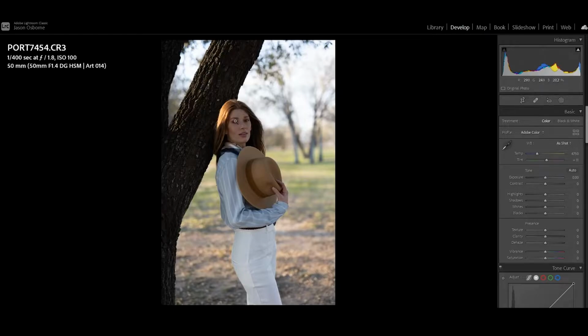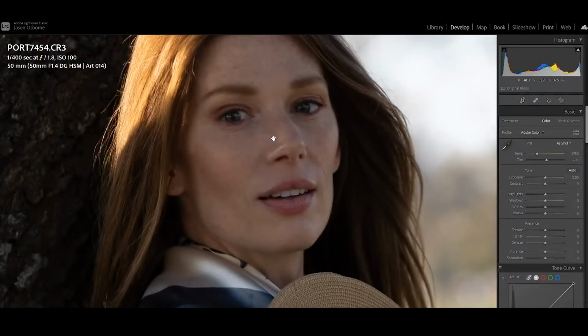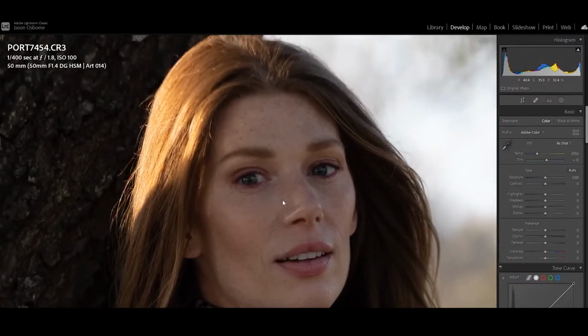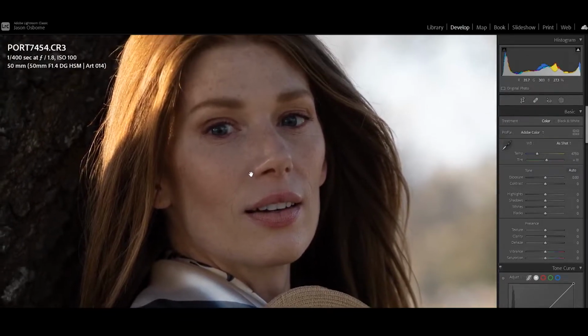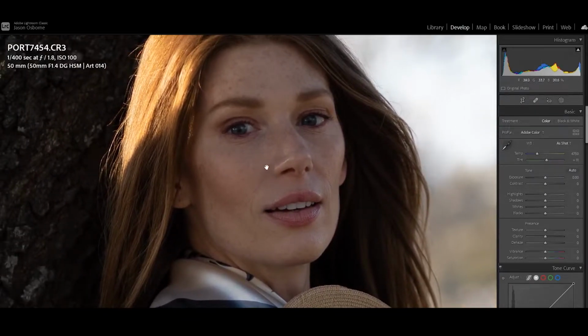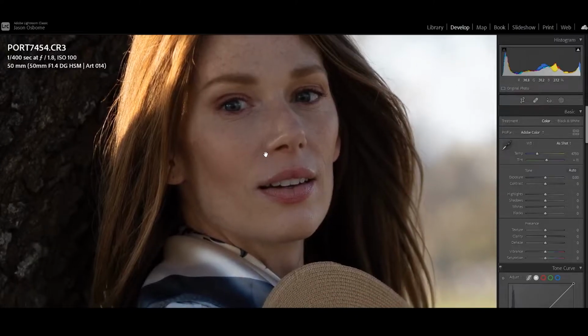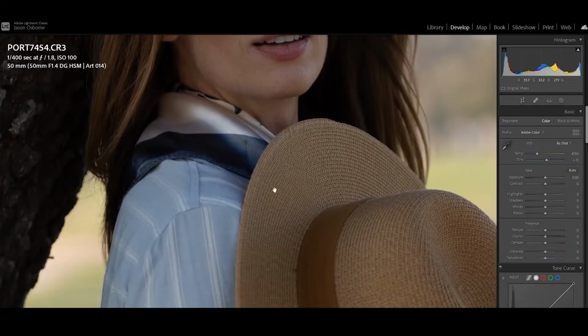So basically, if I zoom into the subject, another test is the sharpness test. Now look at that sharpness. I love it. This lens is amazing, even at 1.8 aperture. The Sigma 50mm Art, if you're looking for a great 50mm lens, this lens is amazing. As you can tell, look how sharp this photo is even at 1.8 aperture.